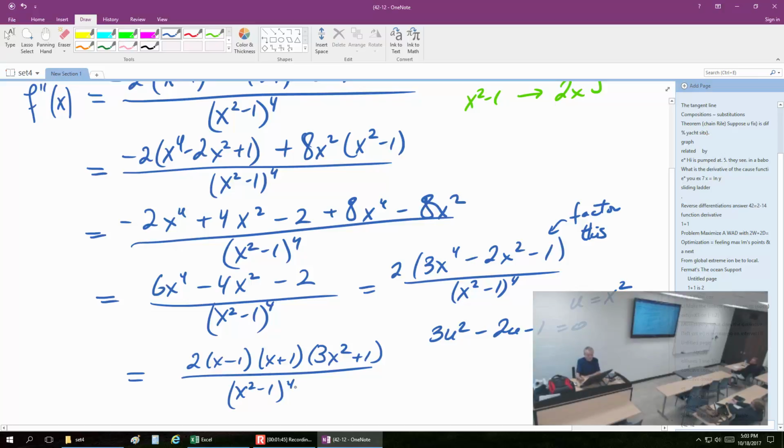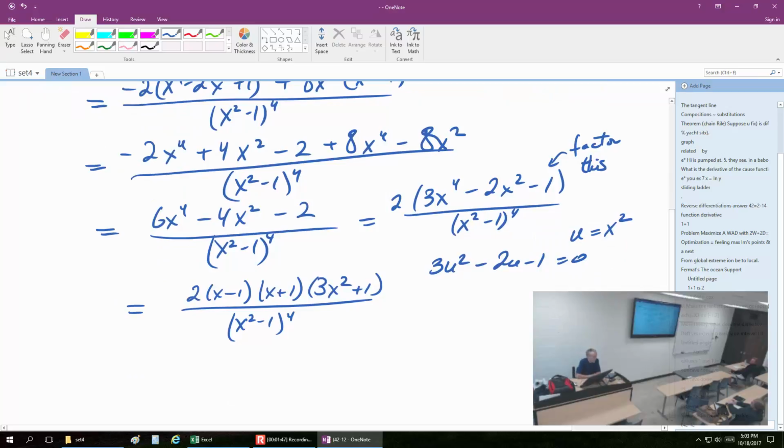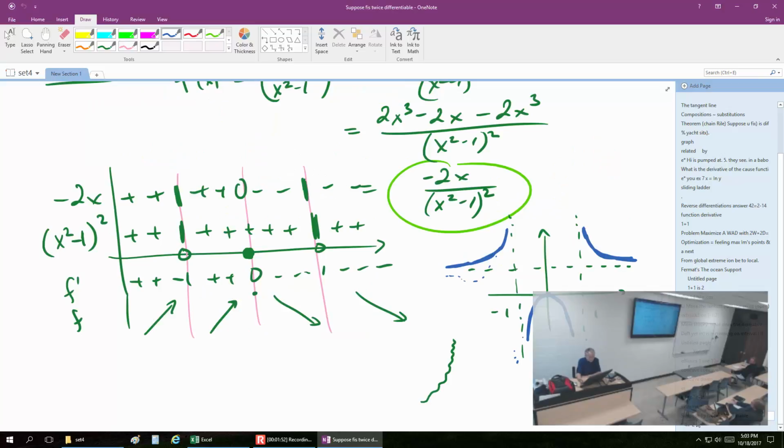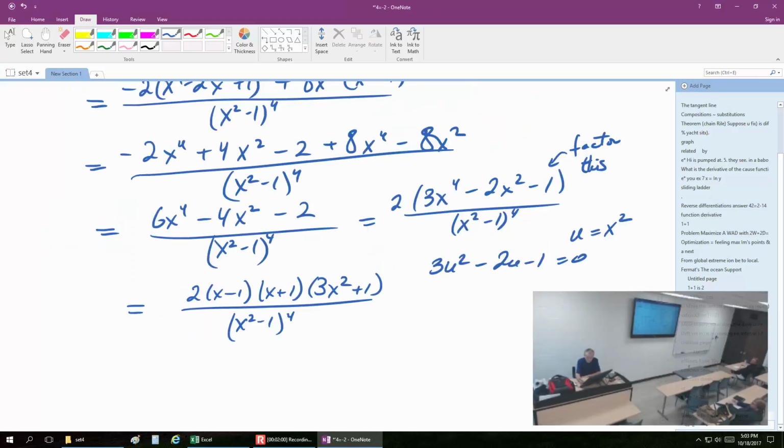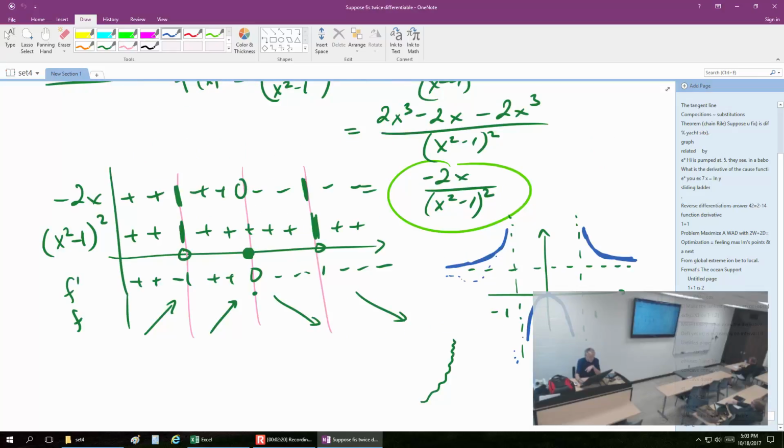So the numerator is factored, and so we just draw the table again. This is pretty much the same table as this one, except, well, we'll see if there are any extra important points. The important points come from factors. These are the factors. The denominator is the same, pretty much, so same factors here as f prime.